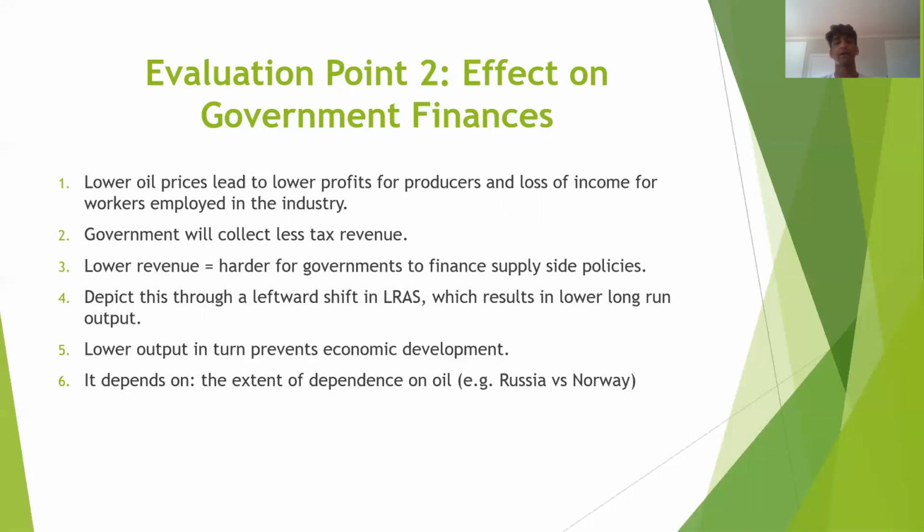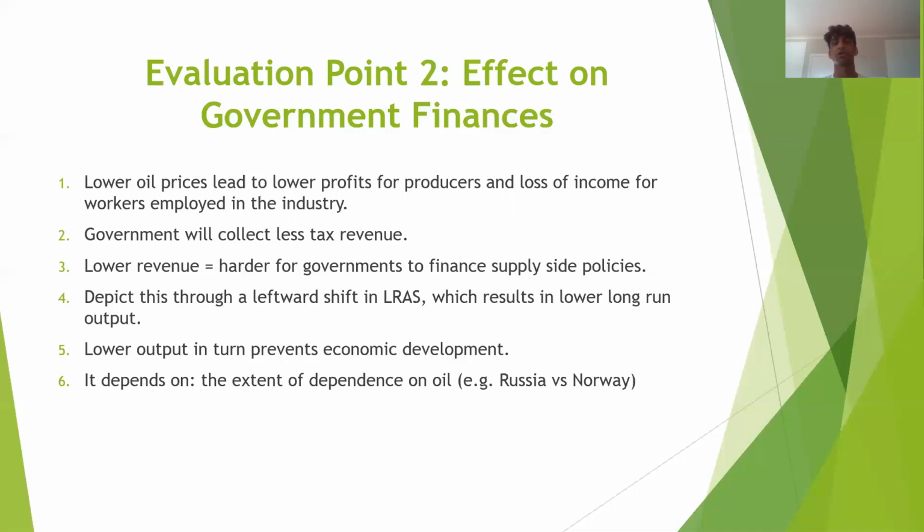And we can conclude that paragraph by saying, well, the extent to which government finances would be affected by lower oil prices really depends on how dependent that economy in question is. So take Russia or Saudi Arabia. Those countries are very dependent on oil, and their governments stand to lose a lot of their revenue if oil prices are low. So, for example, when oil prices were $27 a barrel, the Saudi Arabian government's budget deficit was equivalent to about 15% of GDP. And that's bigger than the budget deficit that the US experienced during the height of the Great Recession. So clearly it does have quite a dramatic effect on a lot of oil exporting nations' finances.